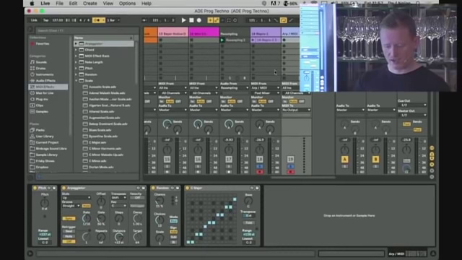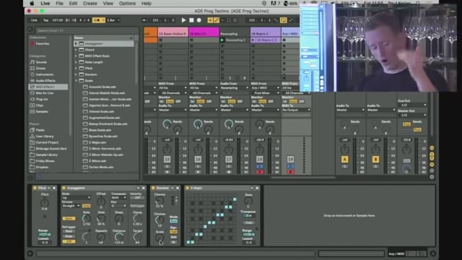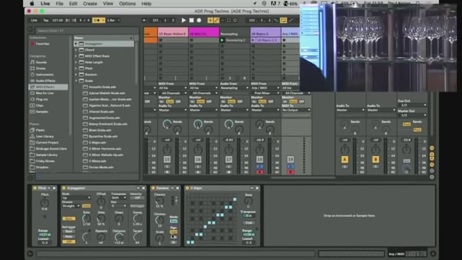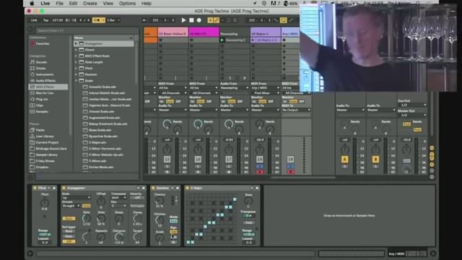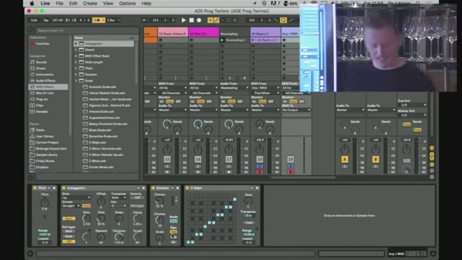Now the randomizer is interesting because it's set to 21% chance of change. I've got it on random with the choice of taking a note and moving it up and down an octave, as in 12 notes here in this middle one, choices 12. Scale set to 1, which means it'll only do it over 1 octave, and the signature is actually set to add, which means it's only going to take notes and raise them rather than drop them. So you can set it to drop, or you can set it to do both if you want.